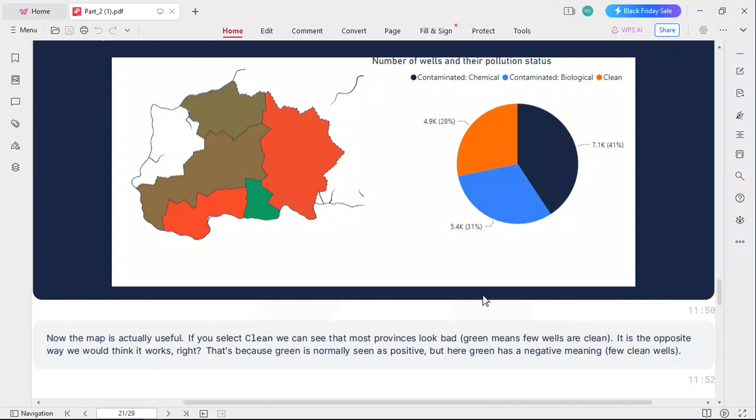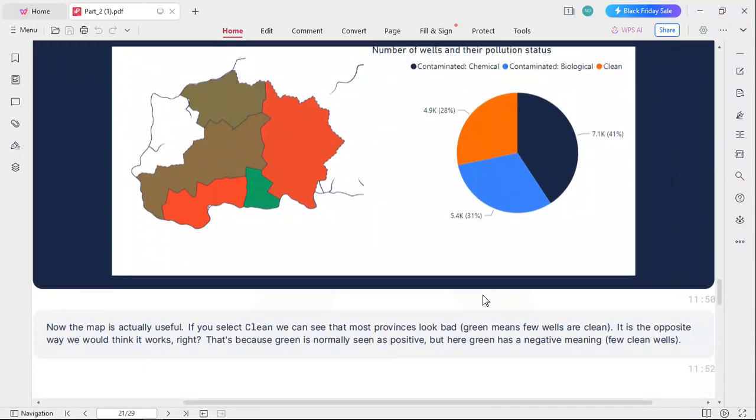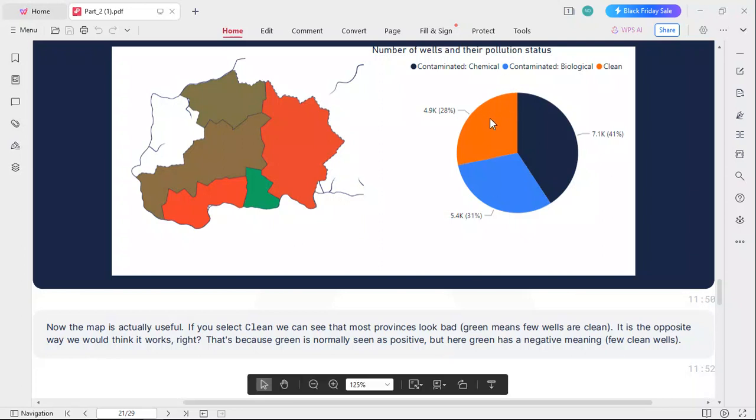Someone maybe to help us understand this paragraph. Okay, so basically what they are saying is that if you check the clean wells here, from the visualization we are looking at, that green there shows the wells that are not clean.